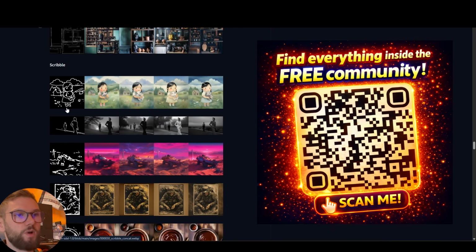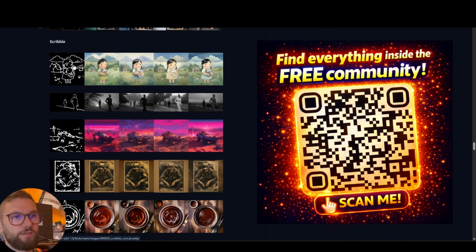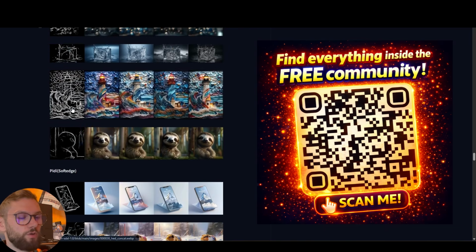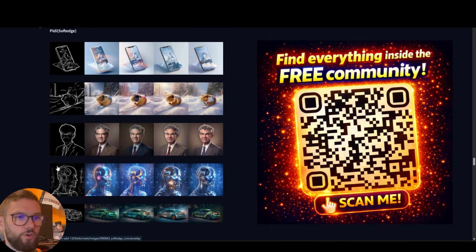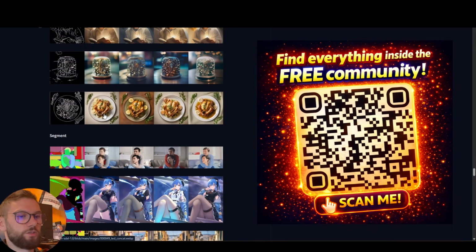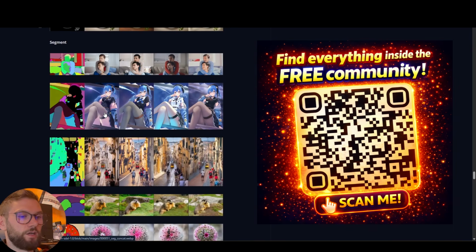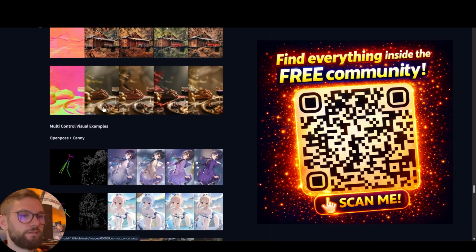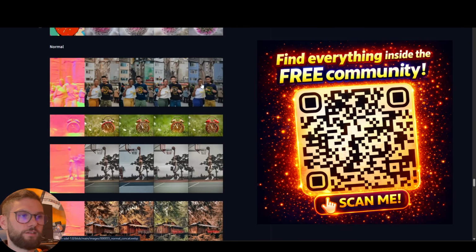You have this one. I mean, you really have a lot of them. This one is similar to line art, but much more basic. As you can see, you can use all these kinds of ControlNet in your picture. So right now I will show you just a couple, the two that are most used, but of course play around with it and use whichever kind of ControlNet that you want to use in your creation.